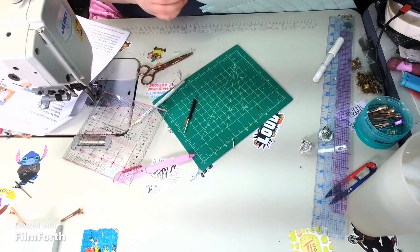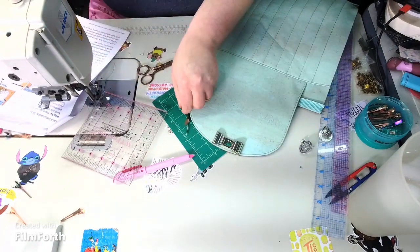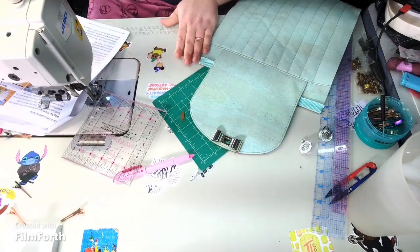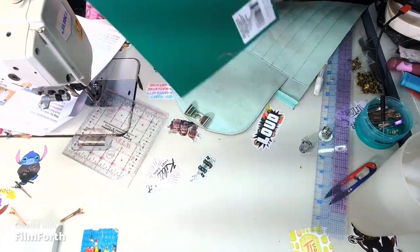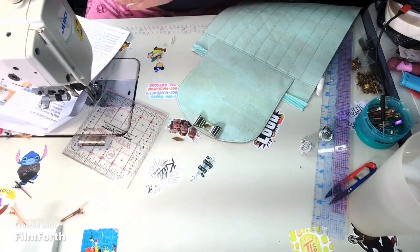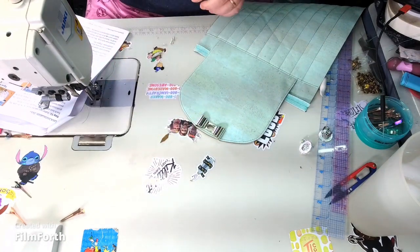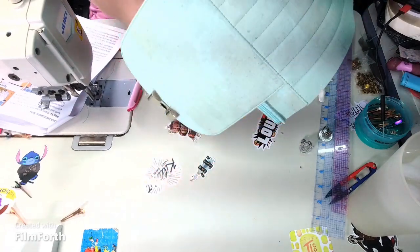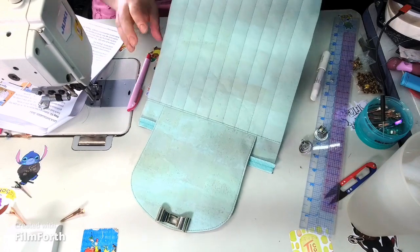All right, so we have the female part of the bag. I'm going to now move the X-Acto knife and the plate and try to clear off my table just a little bit so it doesn't look too chaotic. But again, if it's not chaotic, it is not Shinova. It would be some weird hybrid.